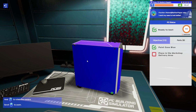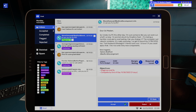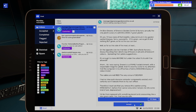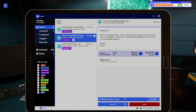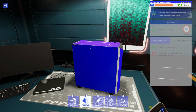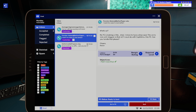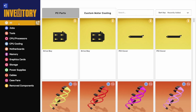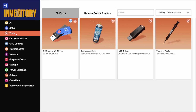And we'll do this. All right, we're going to double check the email one more time. All right, delete that. Reject that. Oh, some sort of other customization thing. We'll have to save it for another time. All right, and... Oh, that was the one I need. The vents look a bit clogged. I could do with capital on this PC. Can you handle that, please? All right. I think they also want software. That's why it's saying what it's saying.